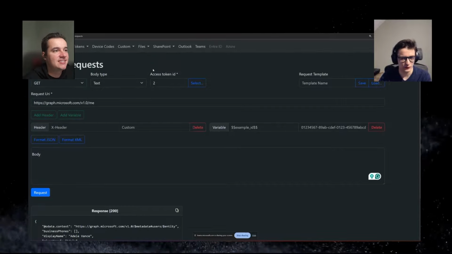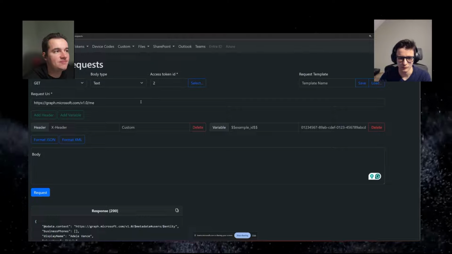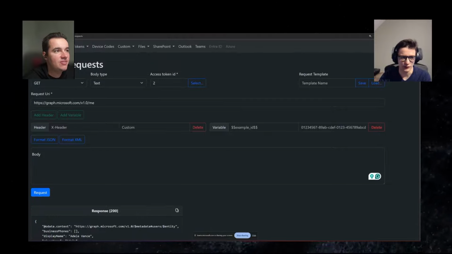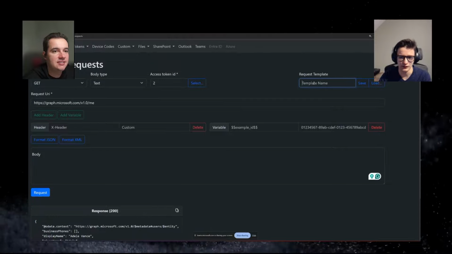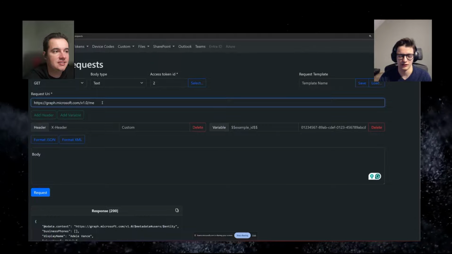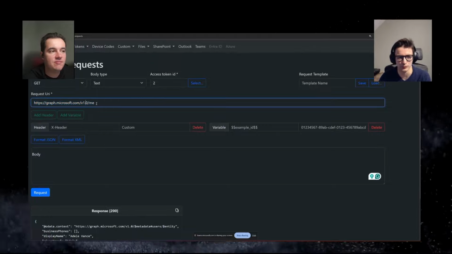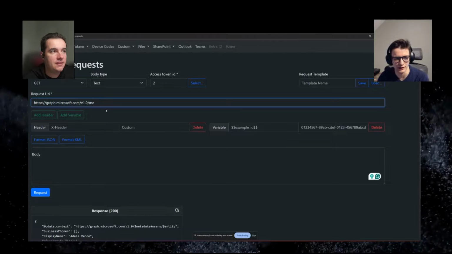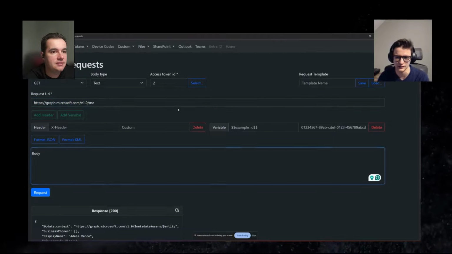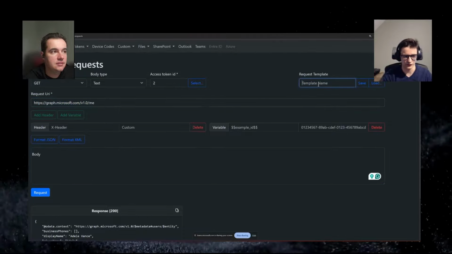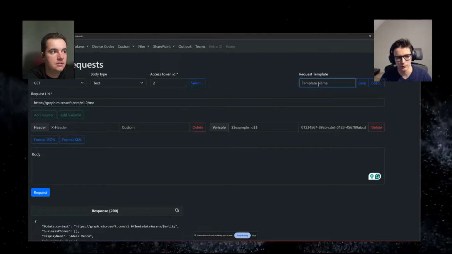I think I covered quite a lot of it. So yeah, maybe in the custom requests we can actually save requests as well. So let's say we don't want to type this out every time. This is a fairly basic example, but if it's a very complex request with a body and headers, you can save that to the template library.